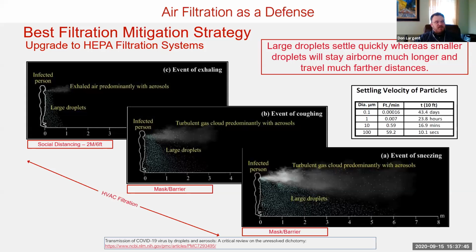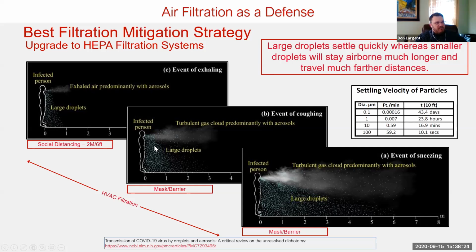Best mitigation strategy is going to be a HEPA filtration system, but that's a huge step from a general HVAC application. But what I want to show here is the droplets. So what we have here in the bottom right is someone sneezing. You've got very large droplets being expelled, and you can see those basically falling to the ground within 5 meters, 6 meters. There are more that are airborne, that tend to stay airborne, but it's this little cloud here, the smoke cloud that you see, that is really of interest, because once those dissipate, you can't see those.